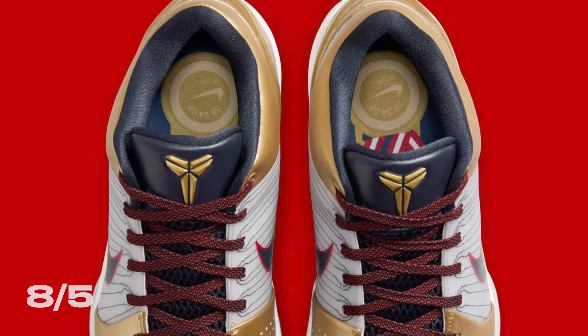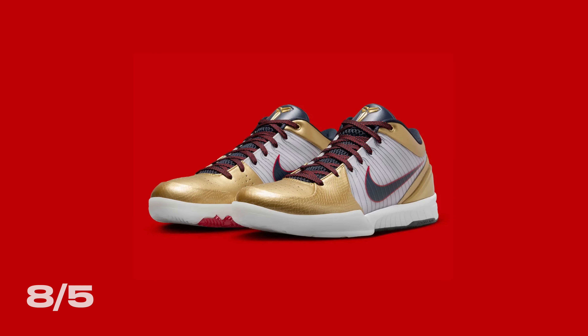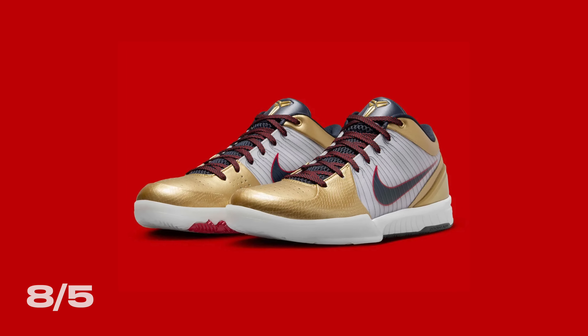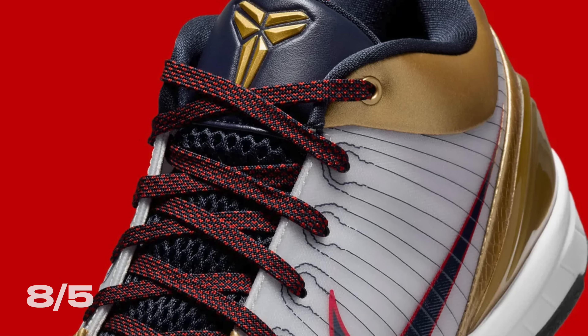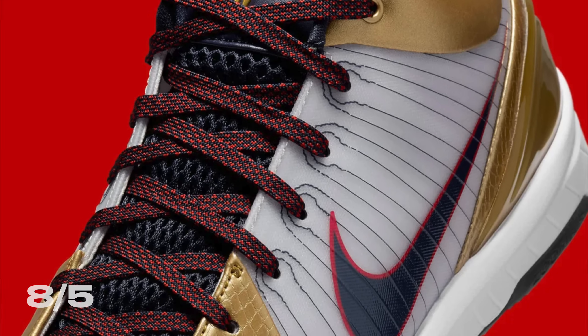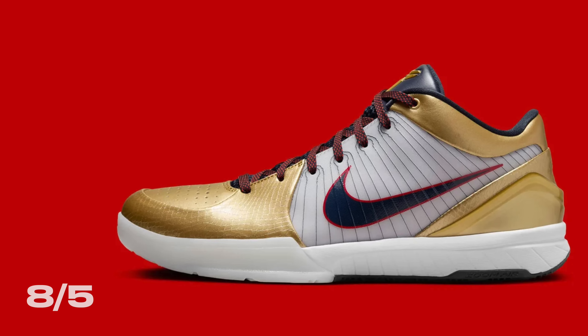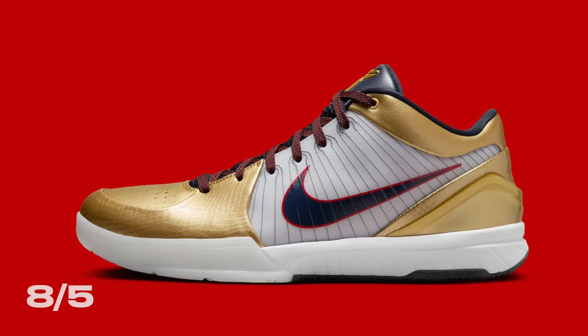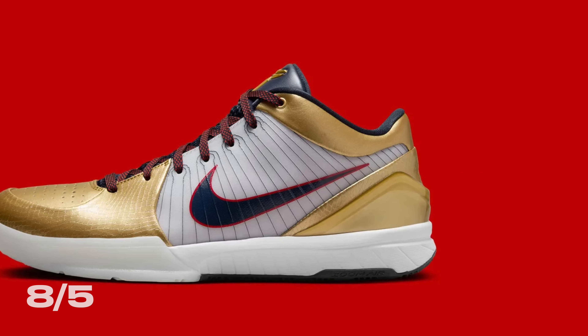Moving on to August 5th, we've got the Nike Kobe 4 Pro Tro Gold Medal. This is an Olympic themed sneaker that first released in honor of the 2008 redeemed team and is releasing once again in 2024 for the Paris Olympics. The shoe comes with gold metallic hits on the toe and heel, a white midfoot section, and a black Nike swoosh outlined in red. It's a very clean pair of Nike Kobe 4s. Kobe's are still pretty difficult to get, which means I'm probably going to have to pay resale, but I'm giving this shoe a sell.